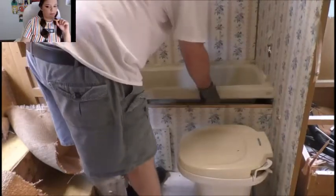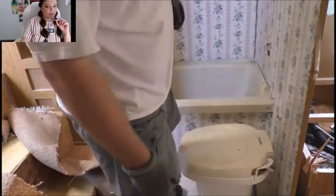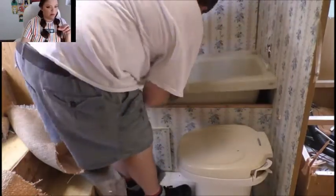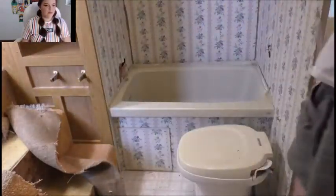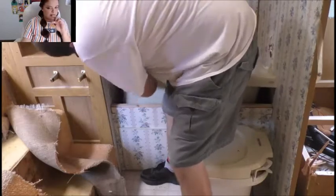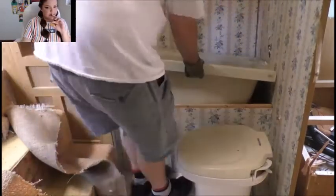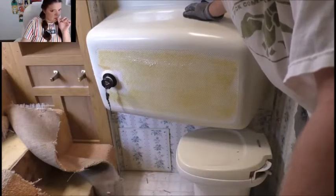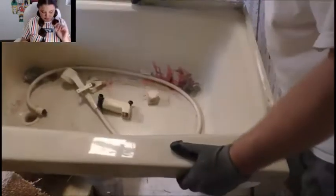Alright, I got the screws out of this bathtub, let's see what happens. I see the drain is connected to the drain on the tub and we're getting a little wild hidden here — that's what I was hearing. I got a little scum on my leg. Look at that crap in that bathtub. I got it out — still pretty clean though, didn't break anything. Somebody's gonna have a nice old redneck bathtub.